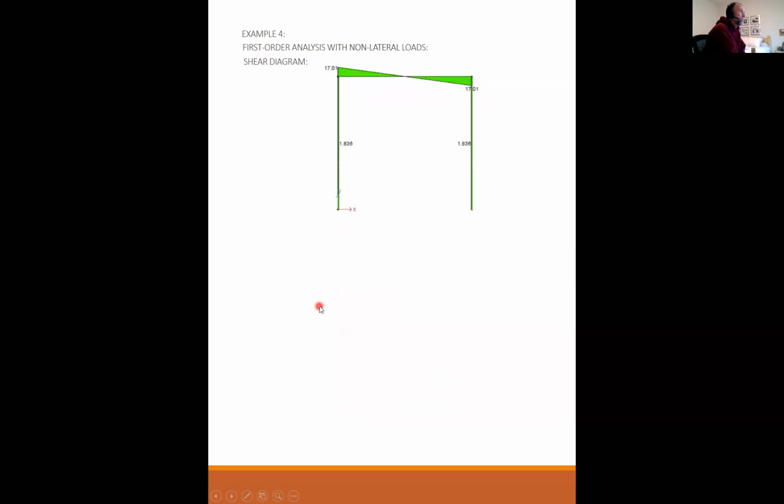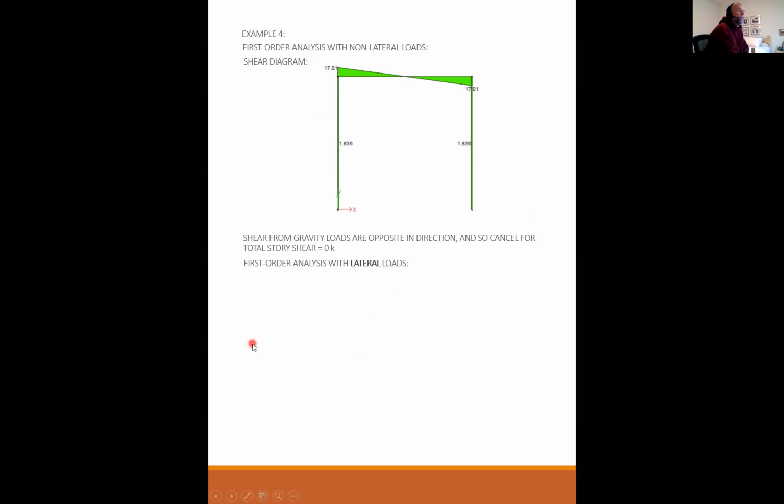And I have a shear diagram where, of course, most of the shear is in the beam, but you still get a little bit of shear in the columns from the bending moment that's induced into those columns. So I just showed you the moment, axial load, and shear diagrams with no lateral loads. You separate them. So we have a gravity load case only, and then we do the lateral loads separately. Shear from the gravity loads are opposite in direction and so cancel each other. So the total story shear is 0, which it should be because we have non-lateral loads here.